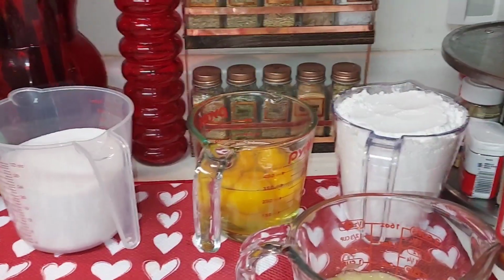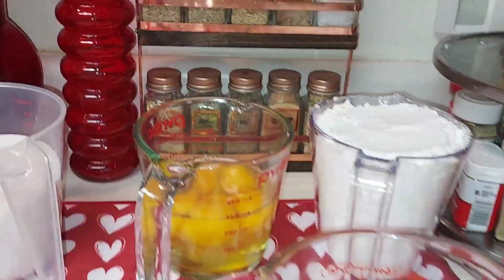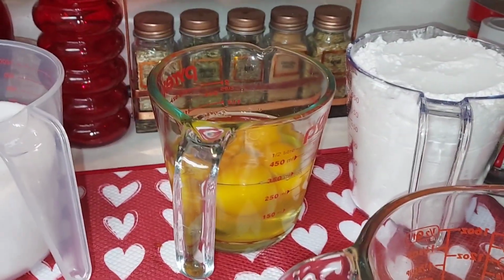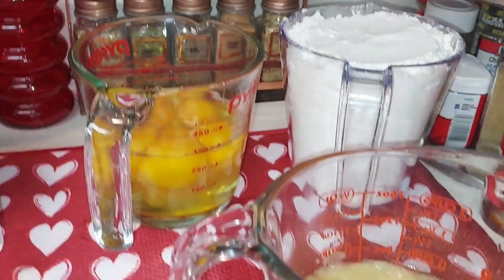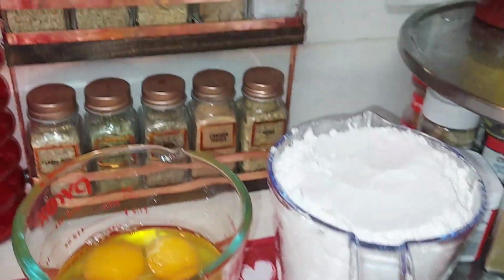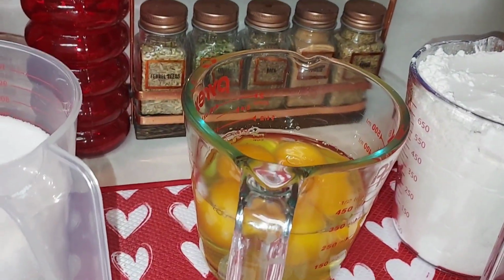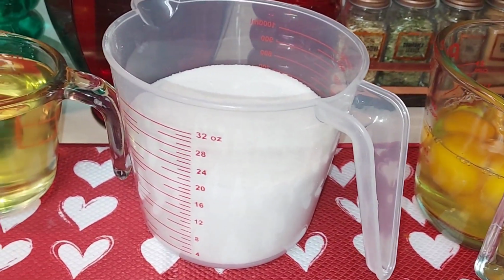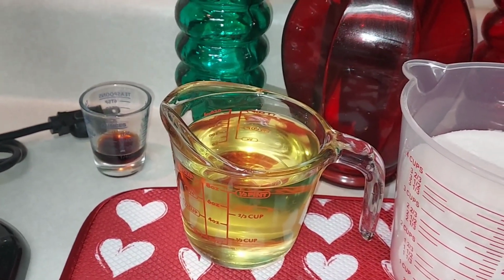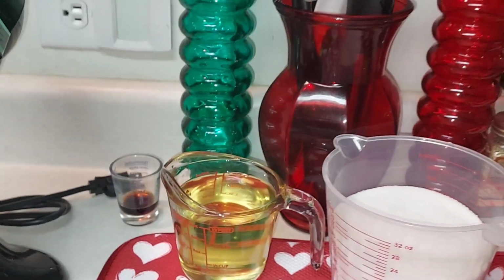Today, I will be making a pineapple pound cake. Let me show you my ingredients. I have 1 cup of crushed pineapple, 3 cups of flour, 6 eggs, 3 cups of sugar, and 1 cup of canola oil, and 1 teaspoon of vanilla extract.